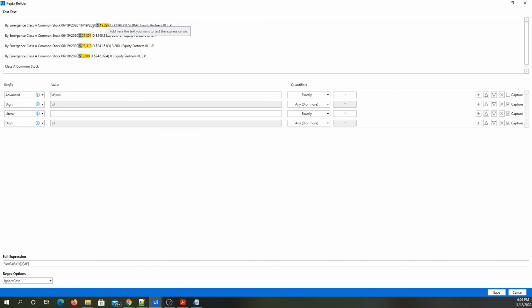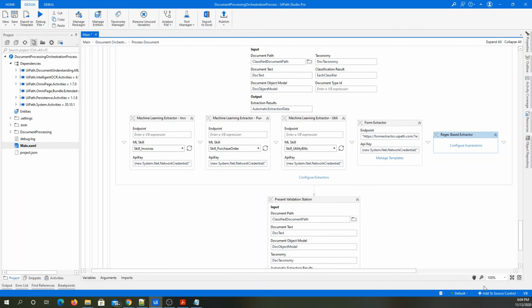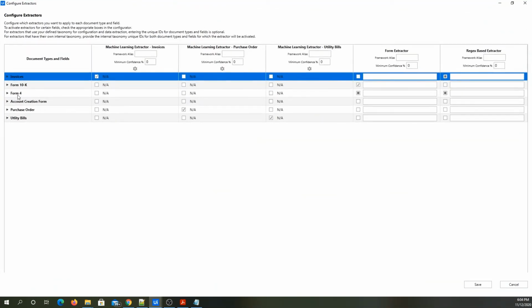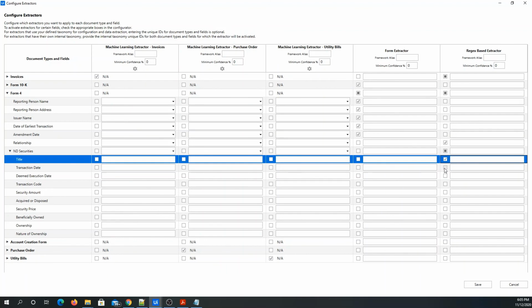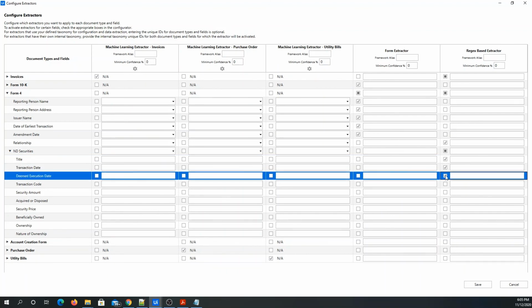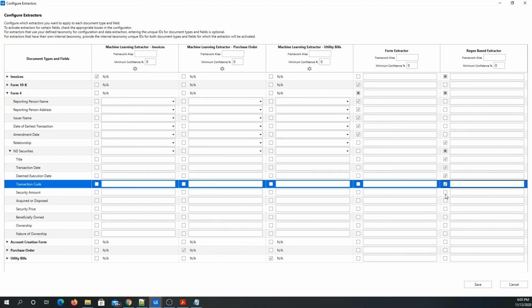This will look much better. Okay, so I will save this, and we can see how these values are extracted. And we can save and go to the extractors, go to form 4. I will say I need the title, transaction date, team date, transaction code, and the security amount.